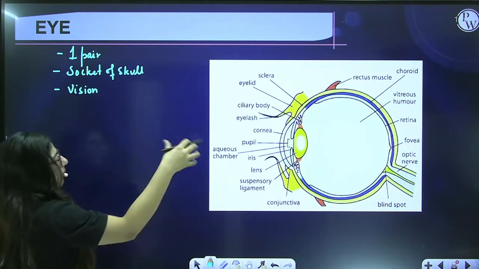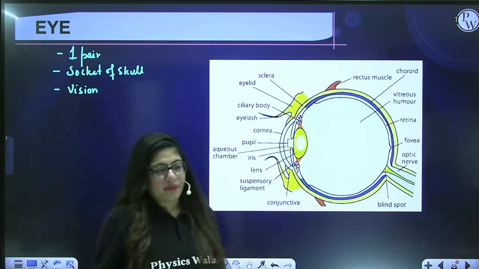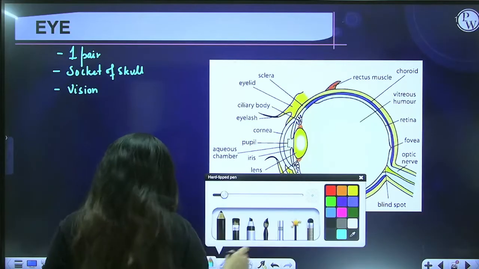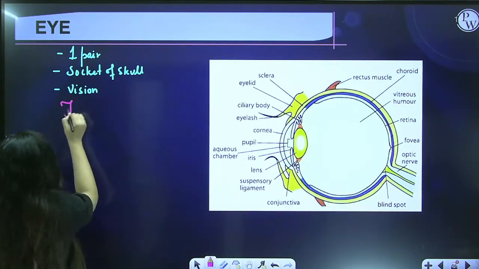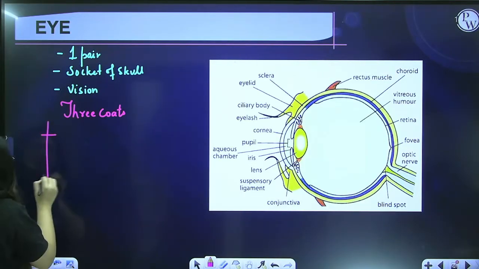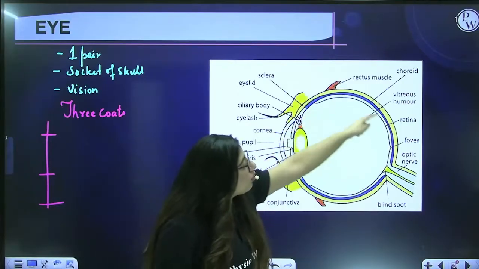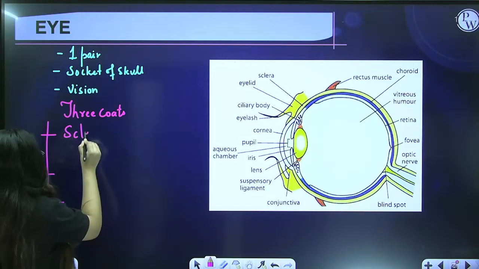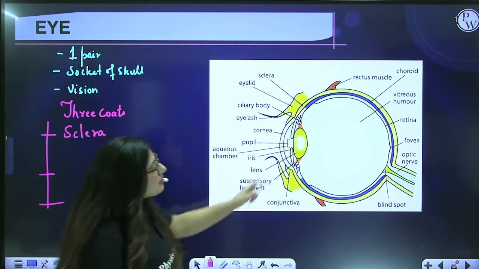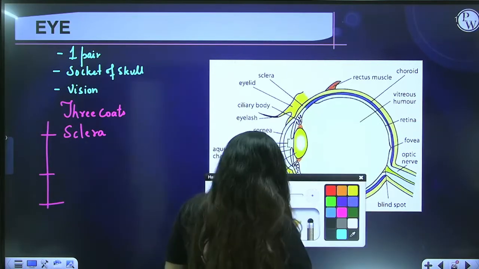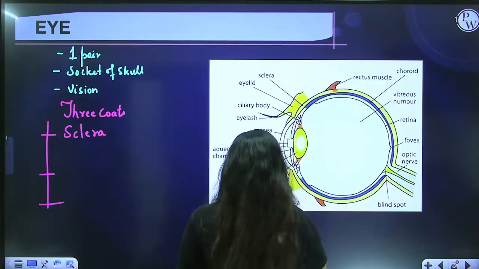Alright. So it's completely like circular in structure, as you can see. And it has 3 coats. How many coats does your eye have? I have 3 coats. So there are 3 coats in the eye. Okay. Now what are these? Let me just explain you. So there is an outermost covering, you call it as sclera. So from outside to inside we see the outermost covering of eye is sclera. Then inside you can see this blue colored coating, right? 3 layers can you see? Okay, if you cannot, let me just tell you. First this layer, then this blue layer, and then this one layer.